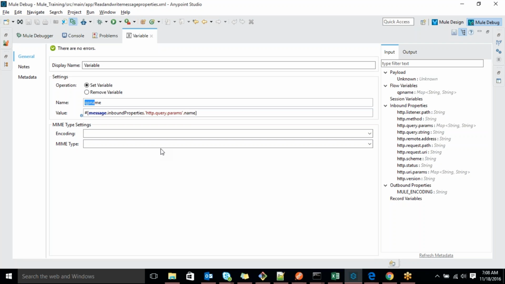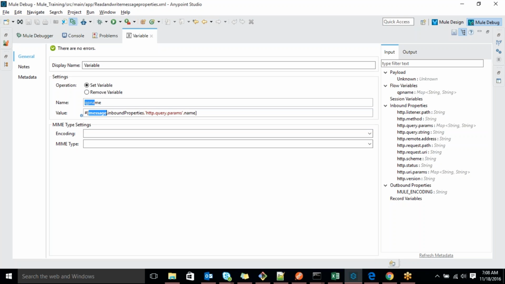What is the difference between message and payload here? Actually, this message has some structure. While at the initial time I was showing the Mule message itself, that message contains different properties. One is inbound properties, another one is outbound properties, another one is attachments.